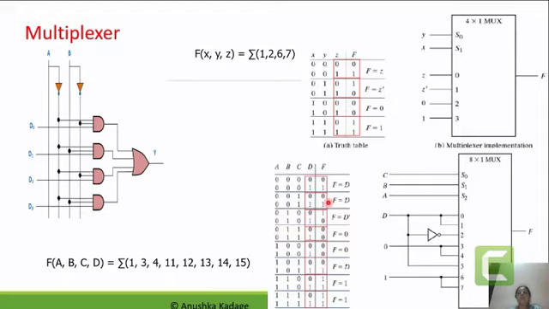In the first and second part, we are having the D input connection to be made. In the third, that means second output, we are having F equal to D dash. So the second input will be taken as D dash. Then the third input and fourth input both are 0, so 0 is connected over here for the third and fourth input. Again the fifth input is taken as D, so D is connected over here, and the sixth and seventh inputs both are 1.